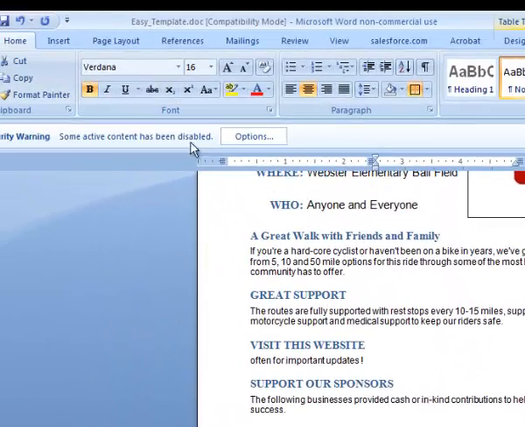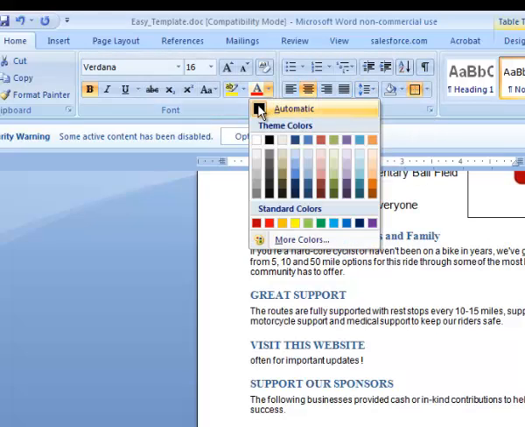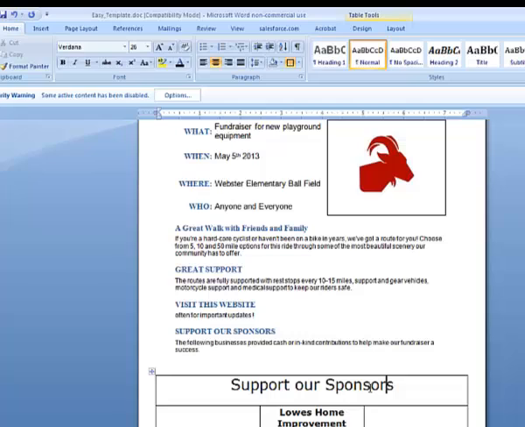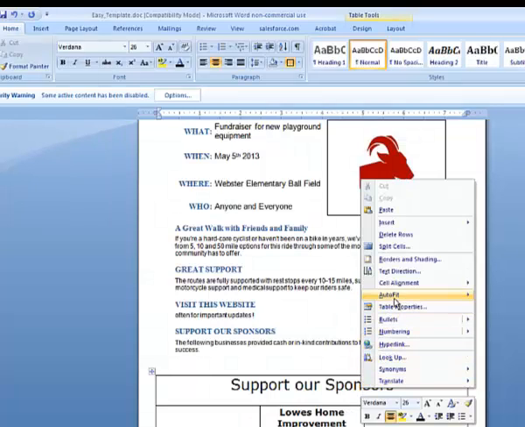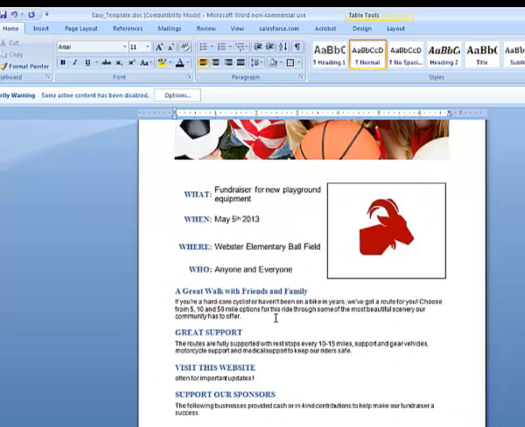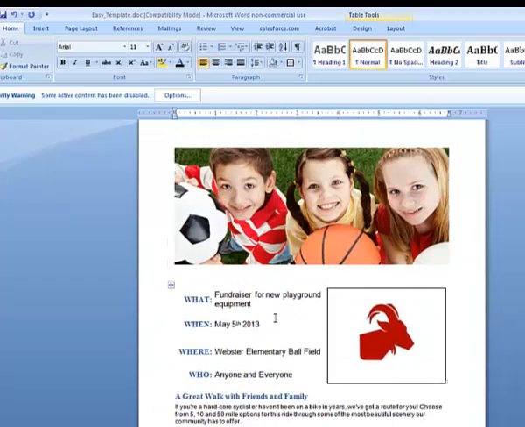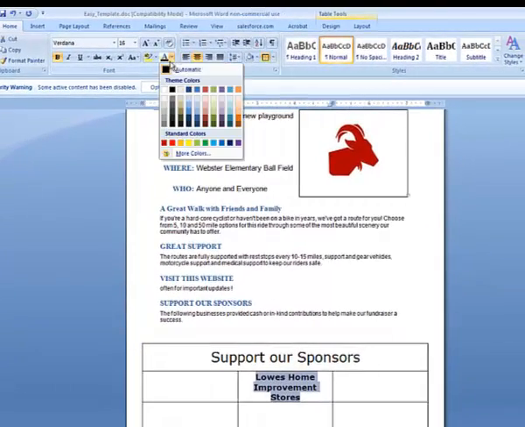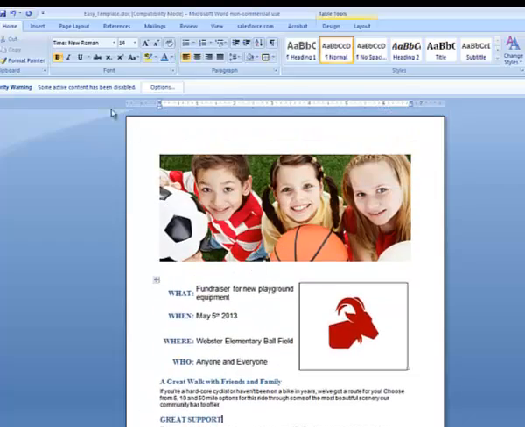If we don't want it underlined, we can change the color. We can ununderline it. And we can change the color back to black. But it still is hot linked. I think I want to center that. You'll have all kinds of fun playing with Microsoft Word and setting up your page. As a matter of fact, I think I like that better as a blue, but not as dark a blue. There, let's do that.